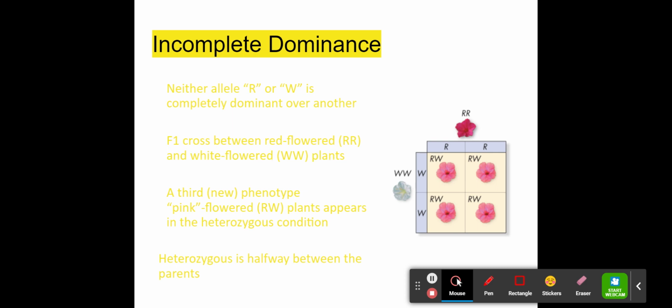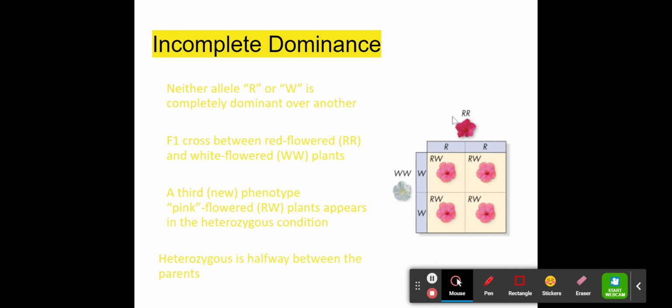So neither R nor W in this example is completely dominant over the other. That's what we've been studying up to this point, complete dominance. Now we're going into incomplete dominance, where the R and the W are kind of equal to each other. When this happens, the 2 dominant traits, the red and the white, mix kind of like paint, so that all of the offspring will come out some halfway color or some halfway trait between the 2.